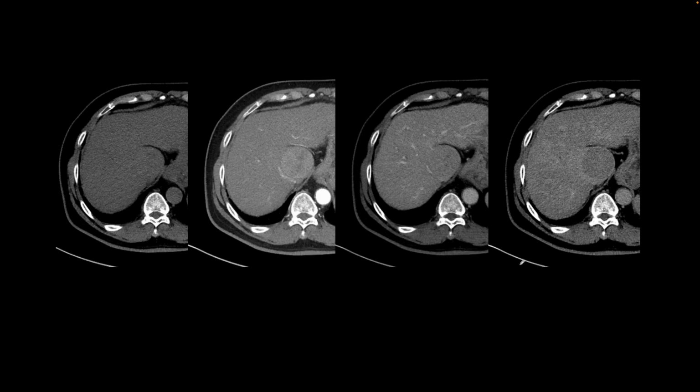This is our next patient. We performed a multiphasic CT of the liver to evaluate a tumor in the caudate lobe. And so the caudate lobe is seen right here on the non-contrast enhanced images. On the arterial phase, it shows this round focus of uniform contrast enhancement. And on the more delayed images, we find that there is washout of contrast and there is a little bit of a pseudocapsule there. And so putting everything together, this is an LR5 lesion consistent with hepatocellular carcinoma.